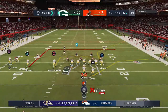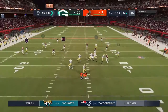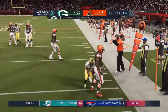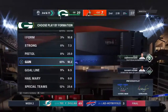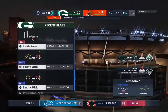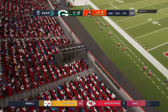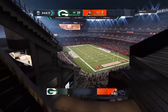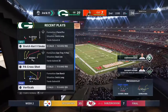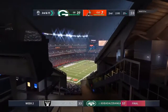2nd and 12. Working from the gun. Rodgers gets this to his running back, Aaron Jones. Call it a 1-yard gain on the play, and that'll bring up a 3rd and 11 situation. Well, offensively, that's the mismatch that you want. You want to force a linebacker to try and cover your back out of the backfield, out in some open space. The linebackers nowadays, they run like backs, and they take a lot of pride in covering. What a nice play he made there in the open field.